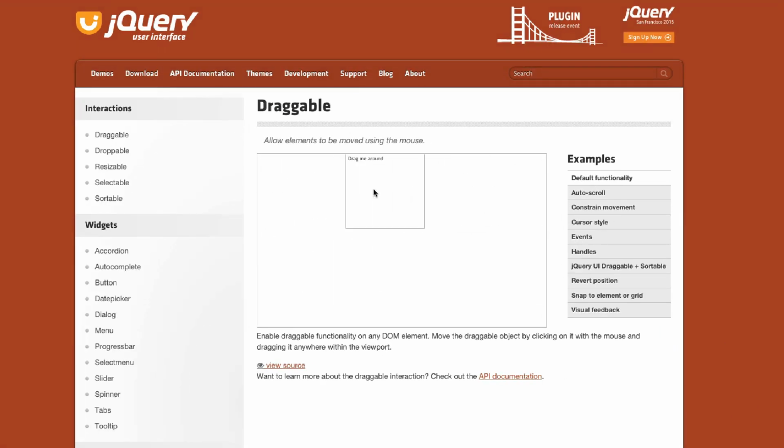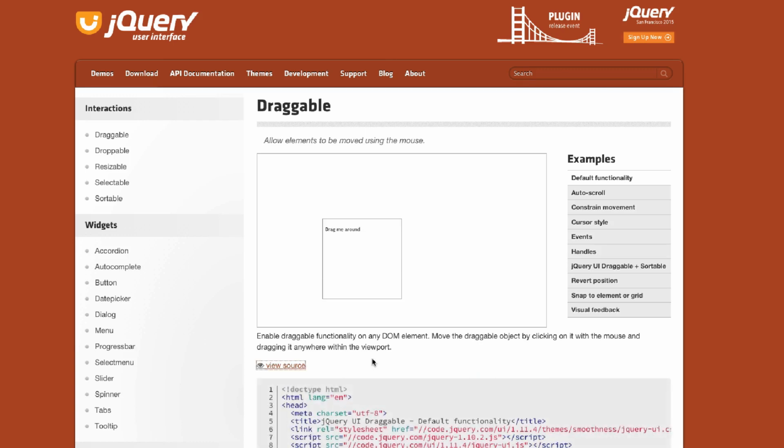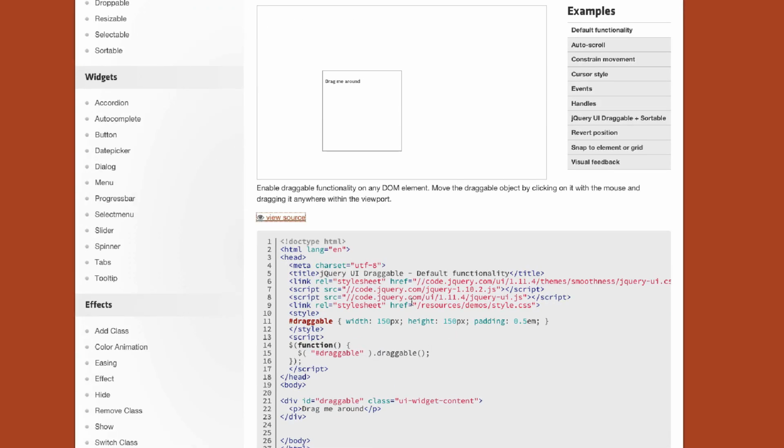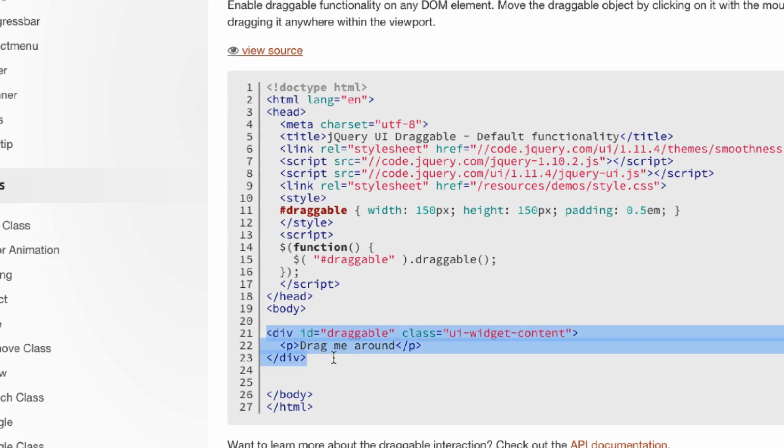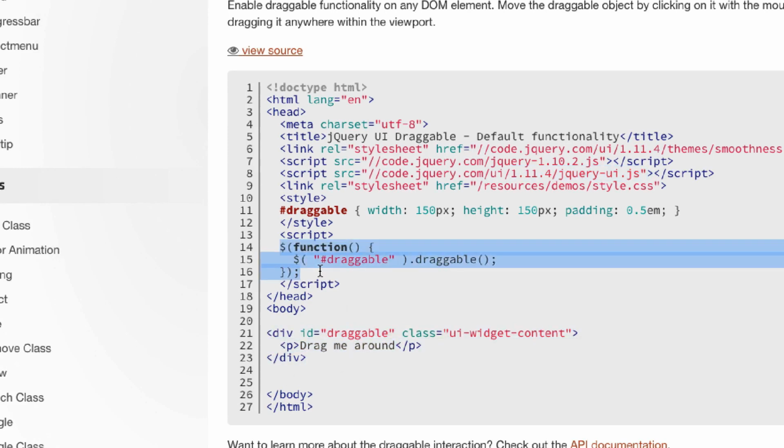So you can see a demo here, and you can view the source and see that all you really have to do is include the jQuery UI plugin. And then to make something draggable, it's simply a case of that being a div which contains some content. And then the code that you have to write is simply this line here, which is essentially all you need to do to get that draggable functionality.